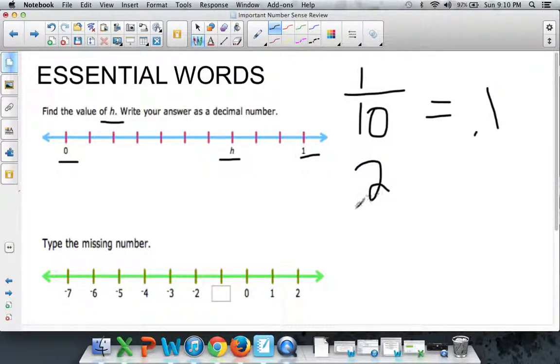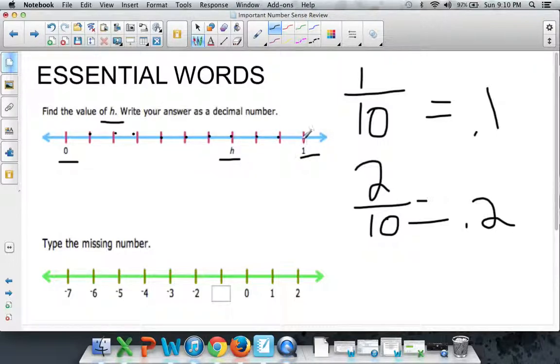Likewise, if we have 2/10, that will equal 0.2. How do I know this is cut into tenths? Well, I can count how many pieces there are. And if there are 10, that means it's cut into tenths. Here we go. 1, 2, 3, 4, 5, 6, 7, 8, 9, and 10. So I didn't count 0, because when you're counting things, you don't usually start with 0. You start with 1. And that's how I know it is cut into tenths.